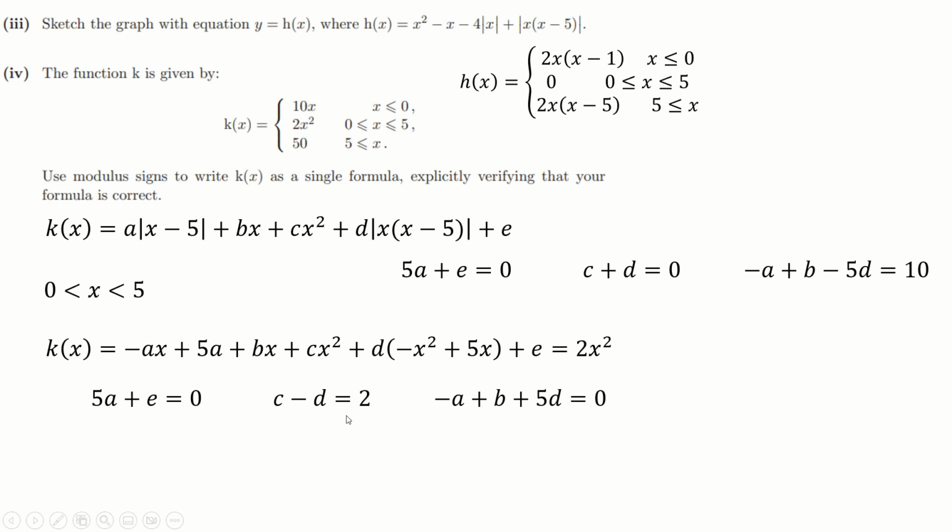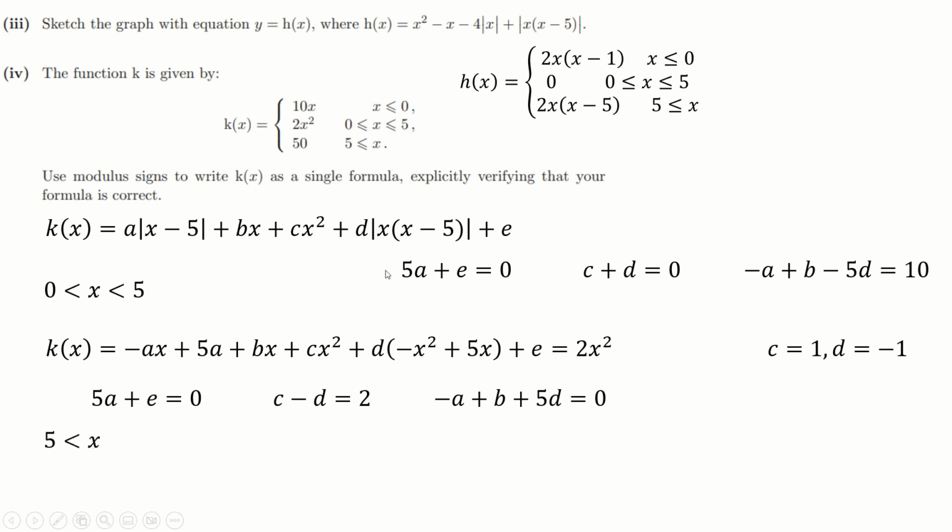And that's very helpful too, because if we look at these two things here, I think we can immediately see that c is going to have to be 1 and d is going to have to be -1. So that's those two solved and out the way. Fantastic. We could put that result into here if we wanted to, although I'm actually not going to yet. I'm just going to move on to the third one and do it all at the end.